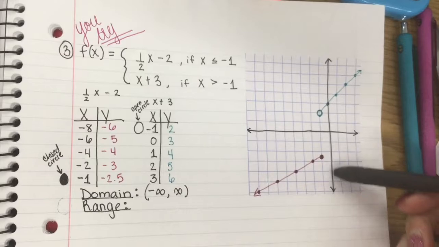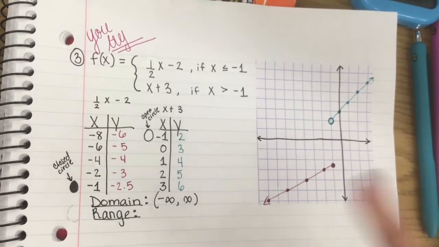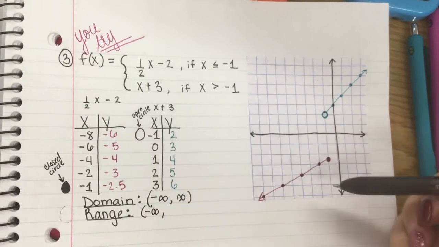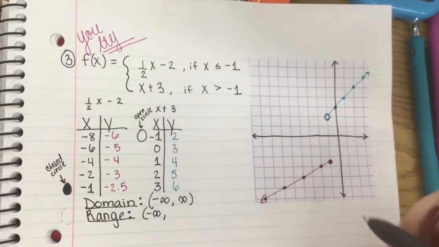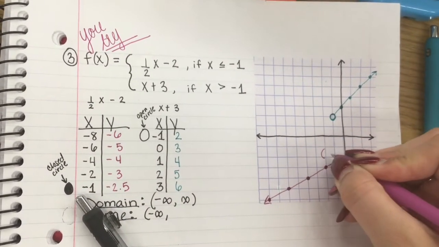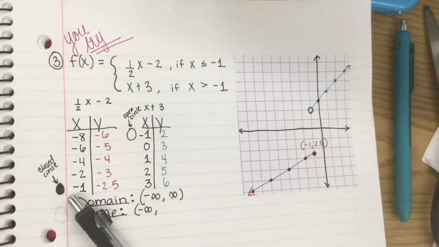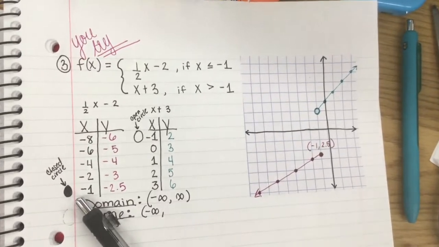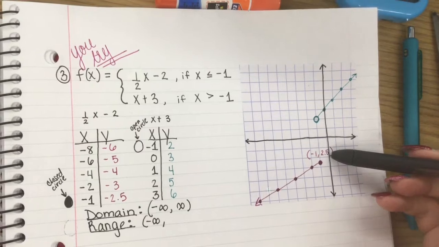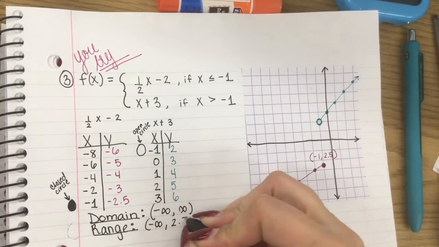The range here is going to be significantly different than the domain because we do see a huge gap in our y values. So as we come up from the bottom, the first y value that we get to is that arrow pointing down forever to -infinity. And that last y value that we get to in this first piece of the graph is at that point -1, -2.5. Let's all ignore the fact that I wrote +2.5 here. That should be a -2.5, our last y value in that section. Just write -2.5 on your own paper.